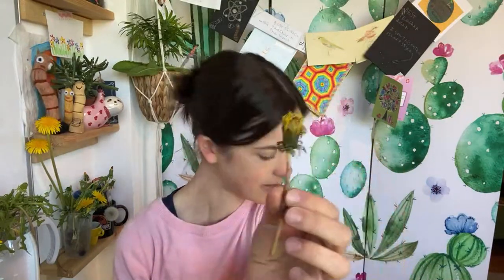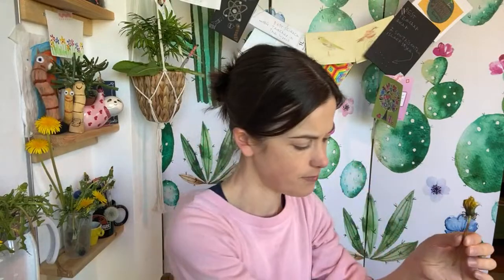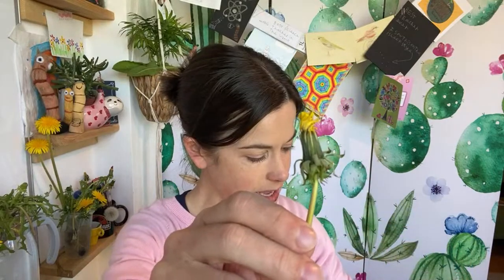So that's the next one. Wait, yeah, I'm going to say that's the next one, because you can see that flower's just started to close up. That is a flower that is closed, and eventually the petals, because they've done their job, they've attracted the bees, the flower is pollinated, the seed is growing, those petals just fall off. So this sort of manky one was next. Eventually, have you ever done this? I always used to find this so satisfying when I was a kid, just pulling the, yeah. Eventually, all those petals will just disappear.